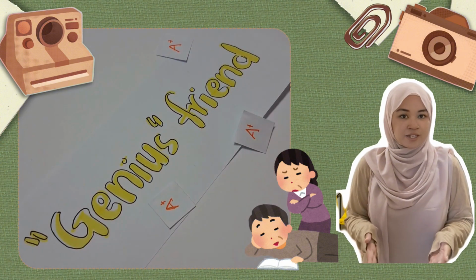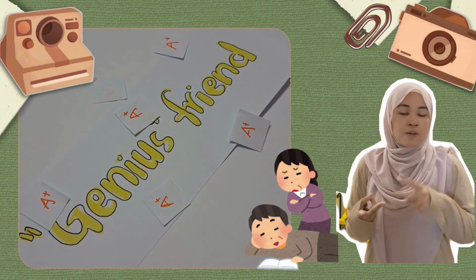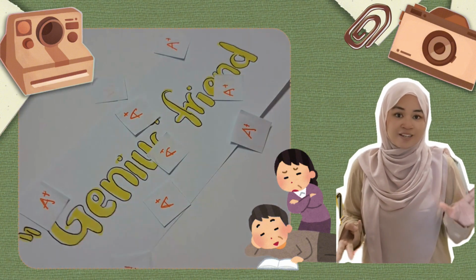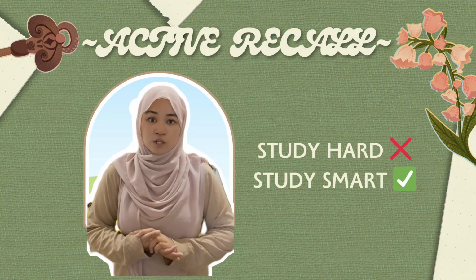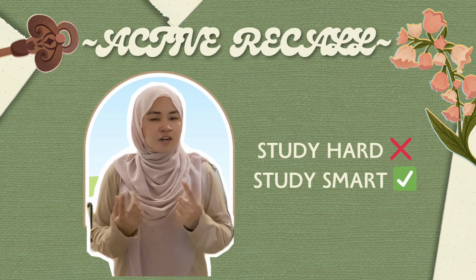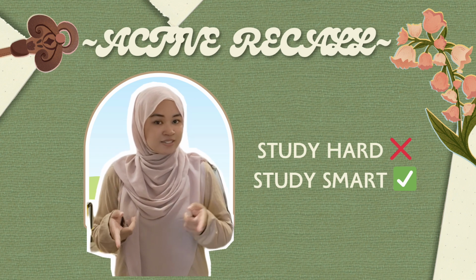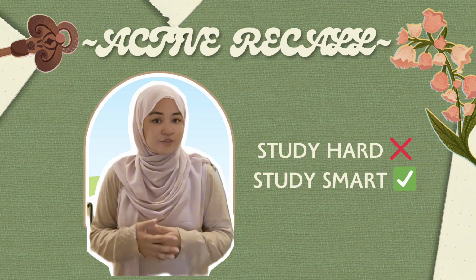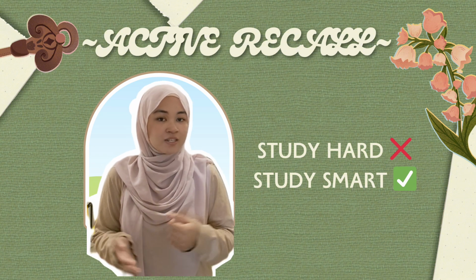I don't know about you, but in every class that I have been in, there is always that genius friend who barely studies but passes every test with flying colors. Meanwhile, I myself was struggling for hours and hours, burning the midnight oil trying to learn the concept, just to forget about it the next day. Well, soon enough, I learned that they are not exactly geniuses. They are smart learners because they use active recall.